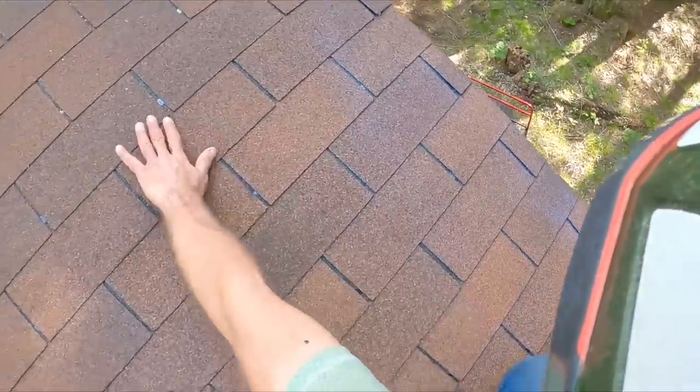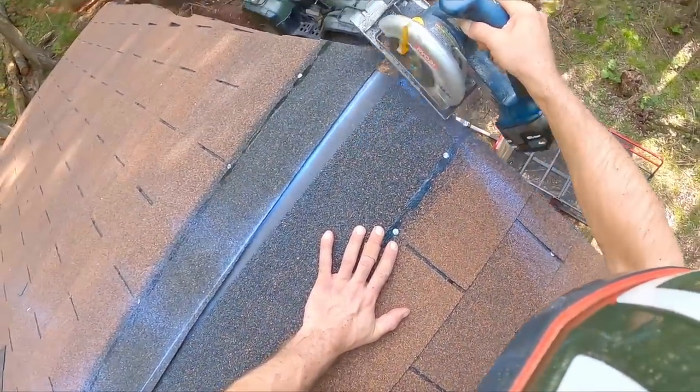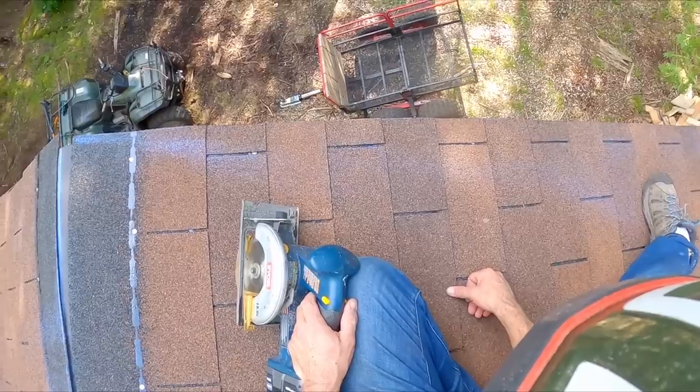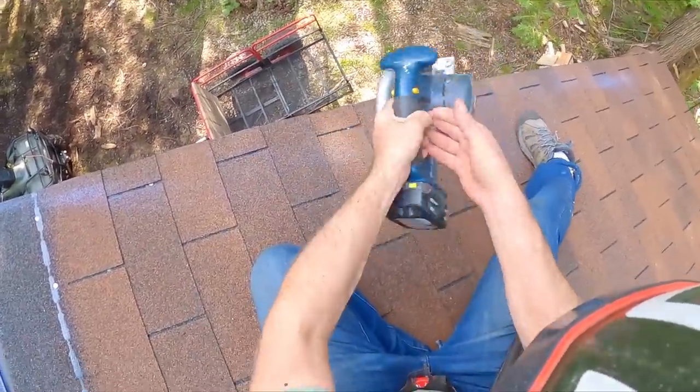Makes the arm shake. Yeah. I hate cutting the end of shingles off with a knife. That's so much better, even though it just toasted my new blade.